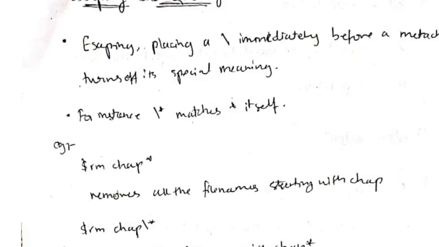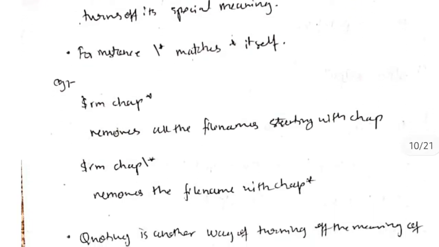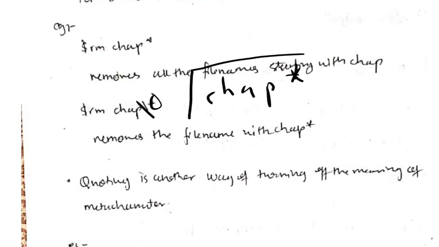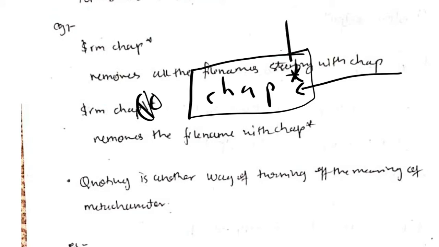By using a slash, for example, if a file is stored as chap star, this is the name of the file, but this is also similar to a command which is chap and star. So to remove that special meaning, we can use a slash here. If I use a slash here, it will just search for those files which have the name chap star. So if I have a file which has this same name, we can use a slash to remove the special meaning of the star and search for the exact file. In that way this file will be selected.